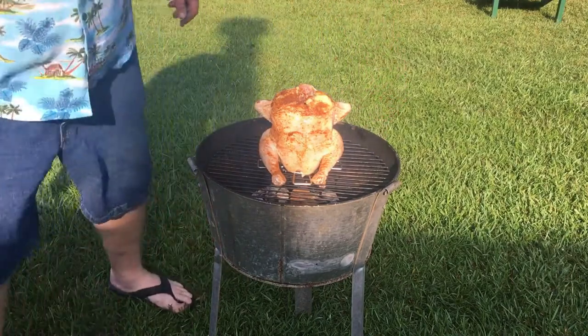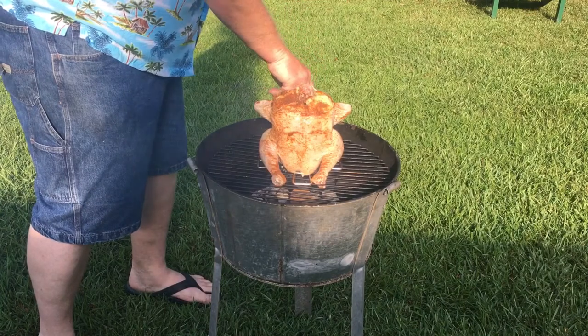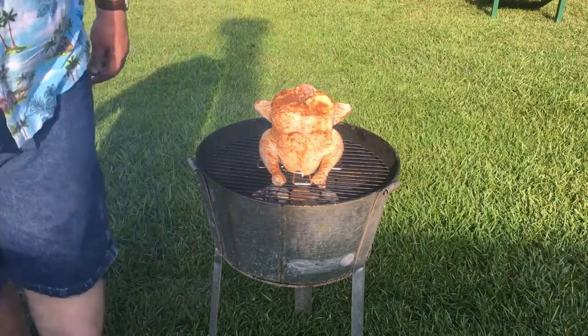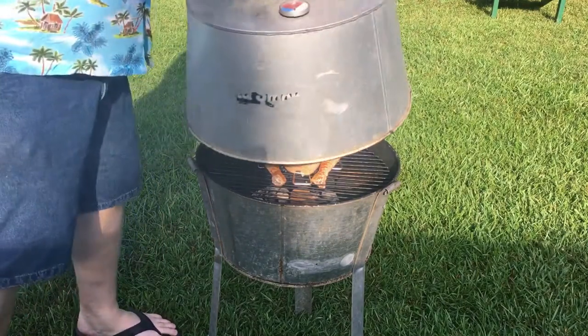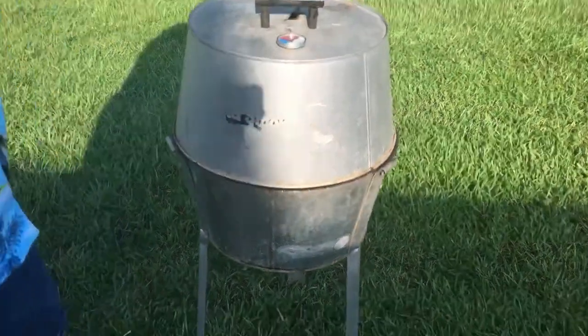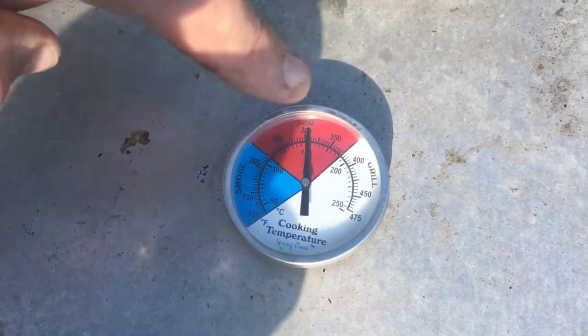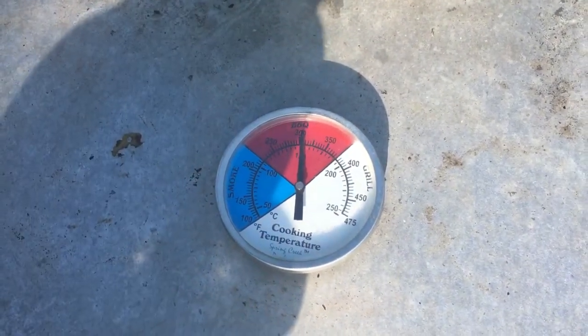So we're going to set this chicken bird right here. Now, this is an onion bomb I'm cooking. That's for a different video, but I'm going to set that right there behind it, and cover it up. The temperature was already at 300 degrees. Can you see that? I expect it to stay between 300 and 350 for about this 2 hour cook.